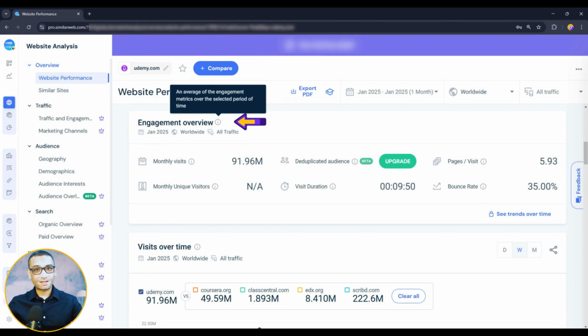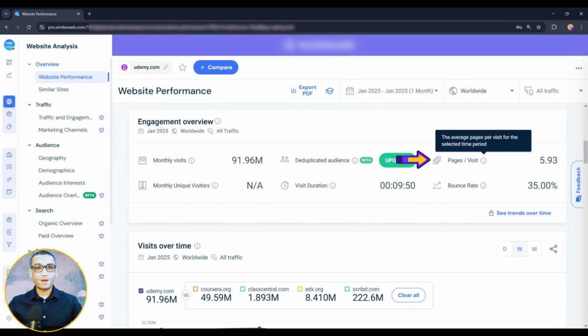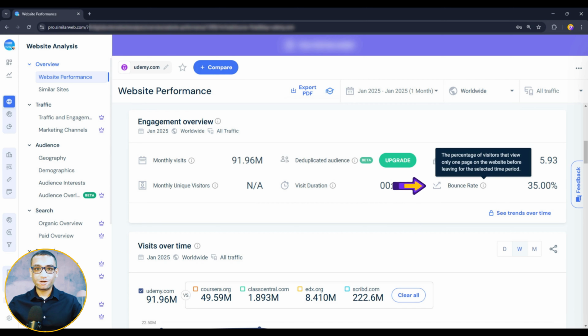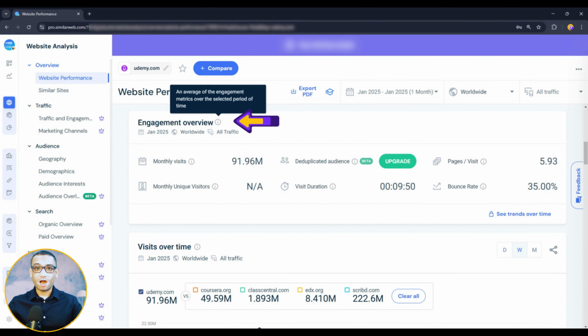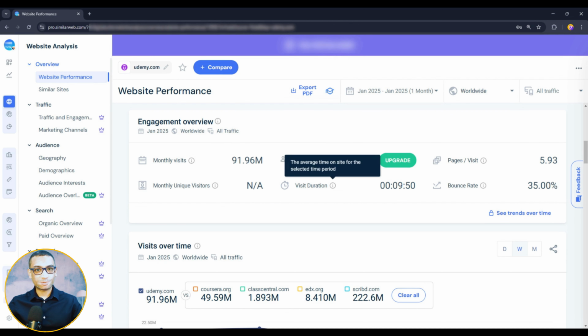You can hover over the information icon over any of these points for more information about what these data points are all about. We have pages per visit per user and the average visit duration by each user, the bounce rate, which was a measure earlier captured by Google Analytics. Remember, if you hover your cursor over the eye next to each of these, a description will pop up explaining what each of these are, just like you're seeing here. I'd urge you to see each one the first time you use this platform.